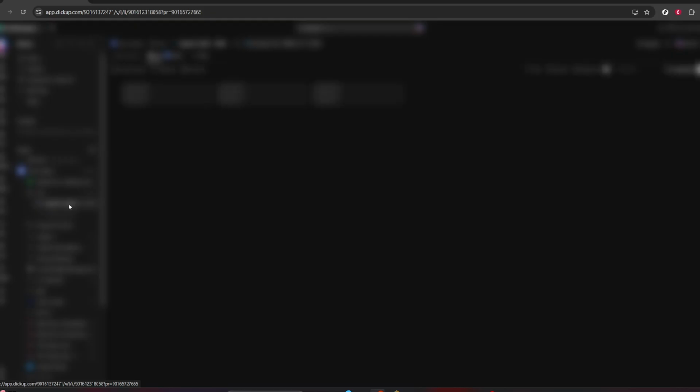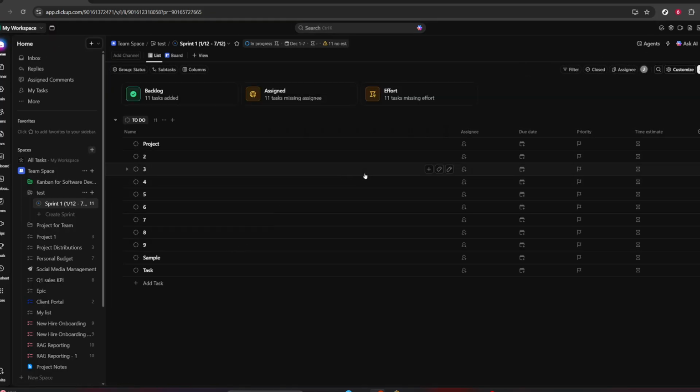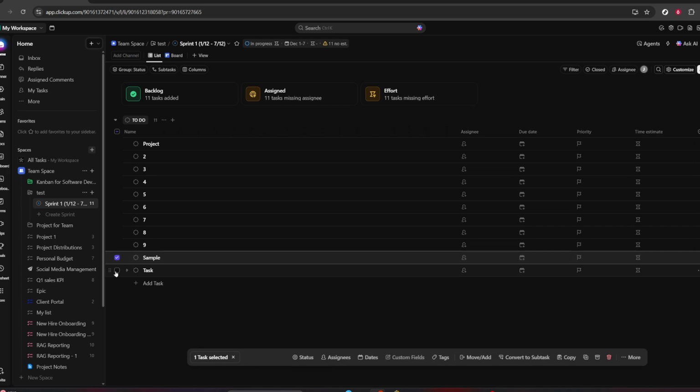Now, open the task you want to merge. This will be the task that gets folded into another one, so it's typically the duplicate or less complete version. Click into the task to open its detailed view. Take a quick moment to review its title, description, comments, attachments, and assignees. This helps you confirm you're merging the correct source task.